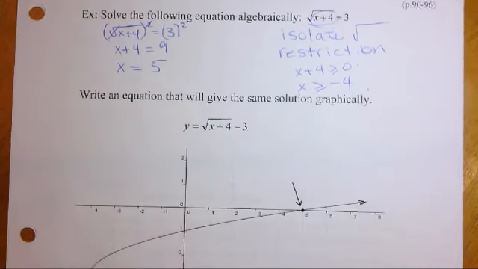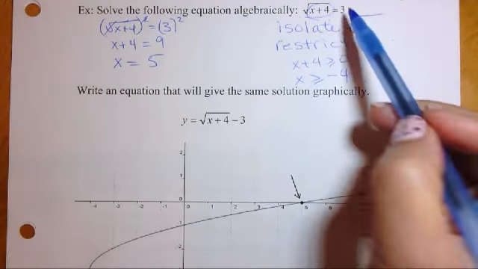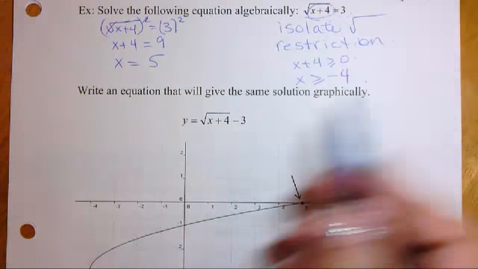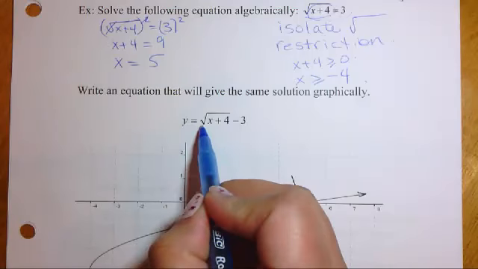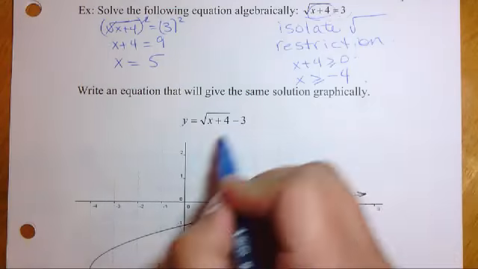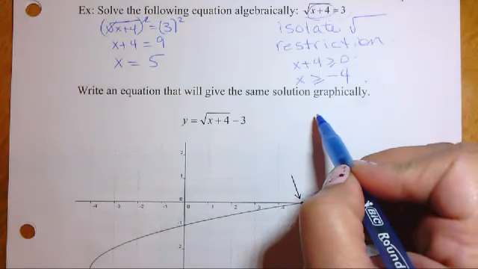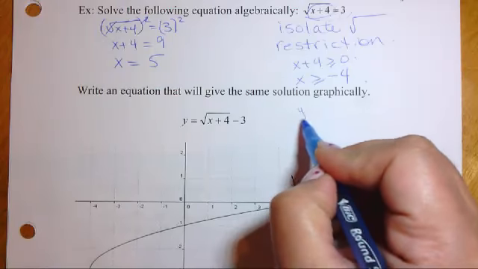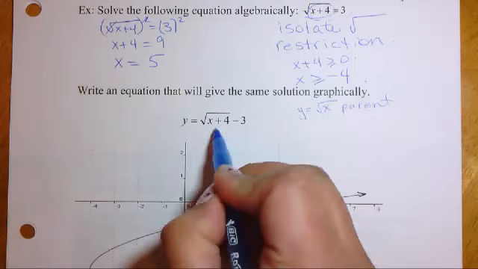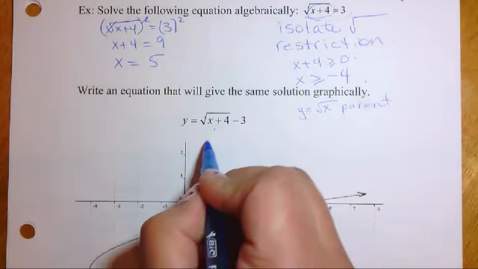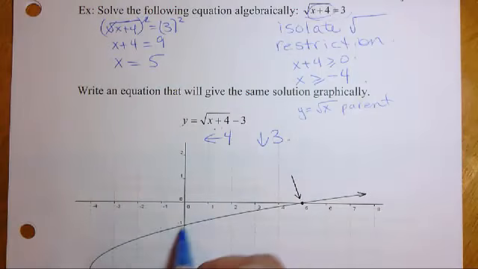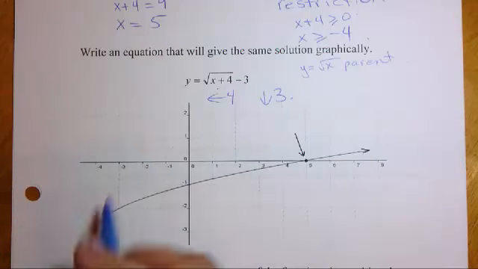Now, let's say we wanted to do it graphically. We're going to turn this into an equation. So we're going to move everything over onto one side, and we're going to make it equal to y. Now it looks like the radicals that we've been graphing before. So from the original parent square root, so if we were to look at this as the parent, how has this been transformed? So we're moving 4 to the left and we're moving down 3. So this would be what our graph would look like.